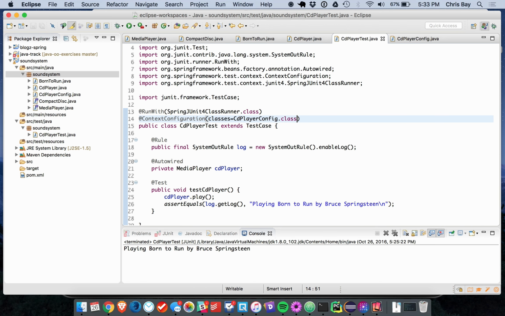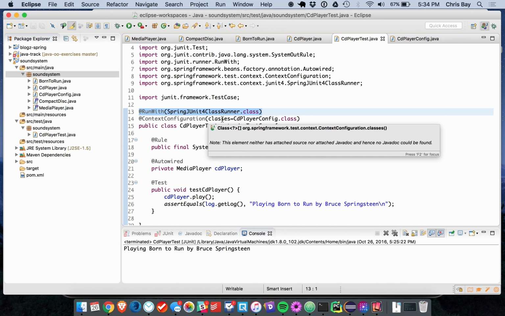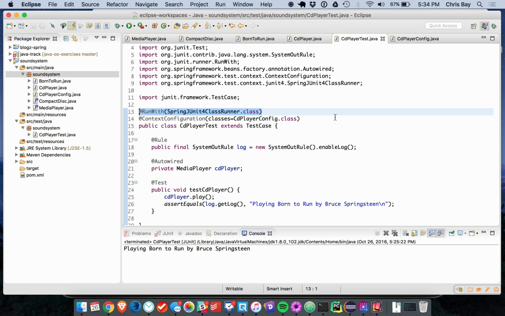All right. So this first annotation basically tells JUnit, hey, you should use the Spring JUnit class runner. We want this to be a Spring JUnit test case. The second annotation configures that Spring JUnit test case with a certain configuration.